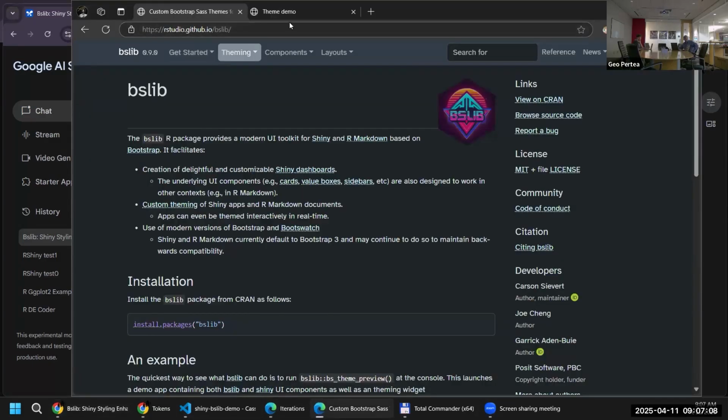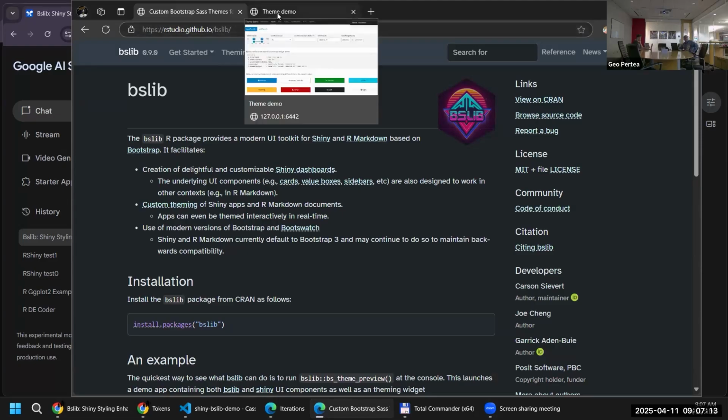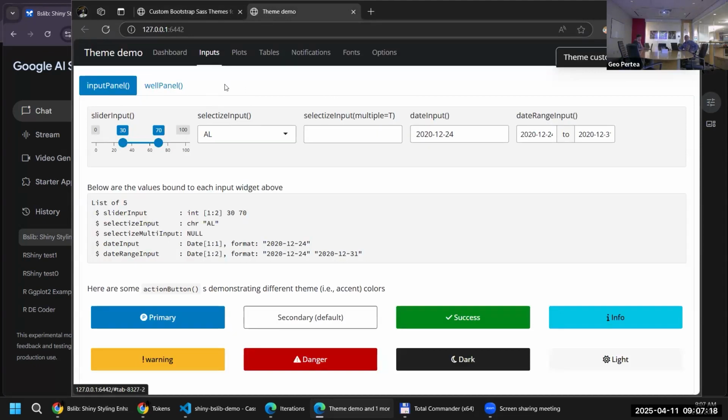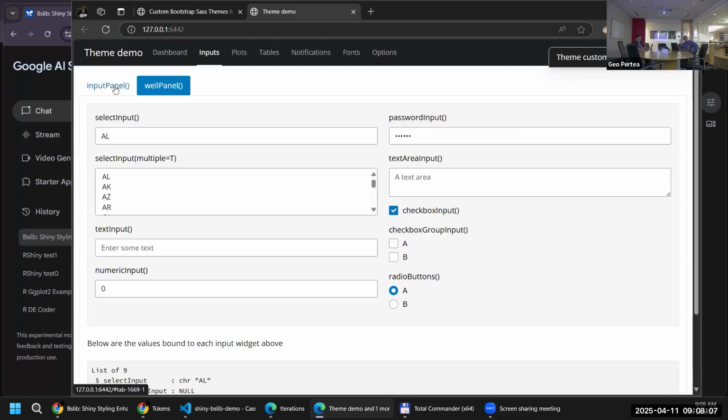So this is the RStudio website, and they can launch a preview of it. Basically, Bootstrap lib, or bslib, as I will call it shortly from now, is a library that enhances the theming and layout powers of recent versions of Bootstrap, which is a front-end styling library. It can provide standalone HTML without even working with Shiny, but the easiest way to benefit from full interactivity is to use it in combination with Shiny apps.